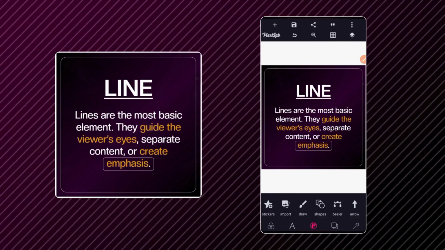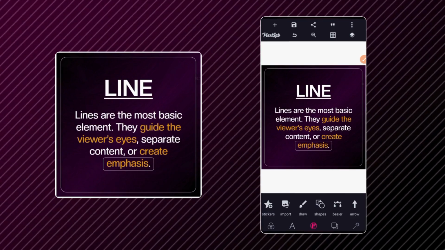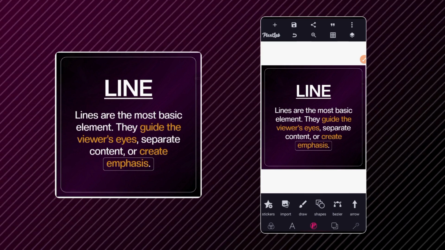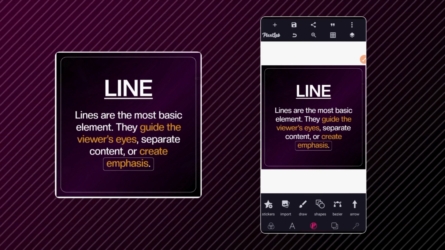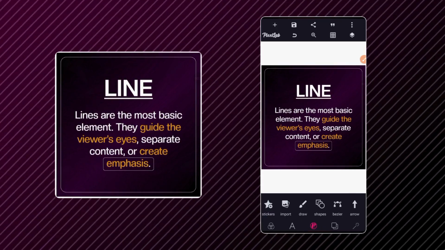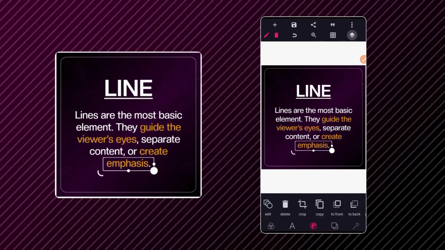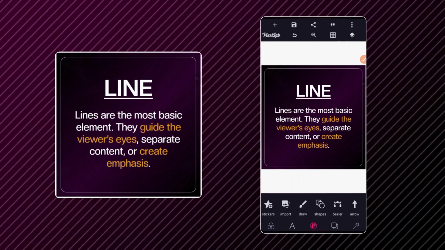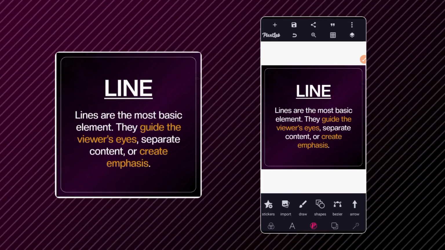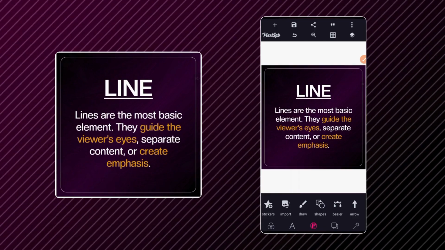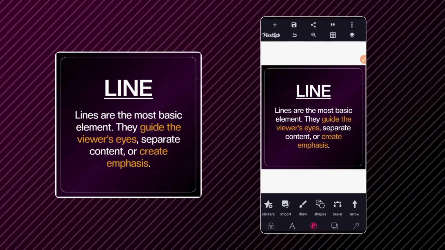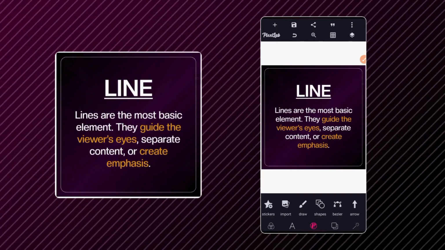That's how line works. You can use it to create emphasis on something, direct viewers' eyes. Like this now, I'm laying emphasis on emphasis itself, and I'm directing your eye back to the emphasis itself. See this. Now if I remove it, you will see that you will just be looking at the whole text. Your eye is not laying on anyone, except you just decide to be seeing one particular one itself. So that's how line works.